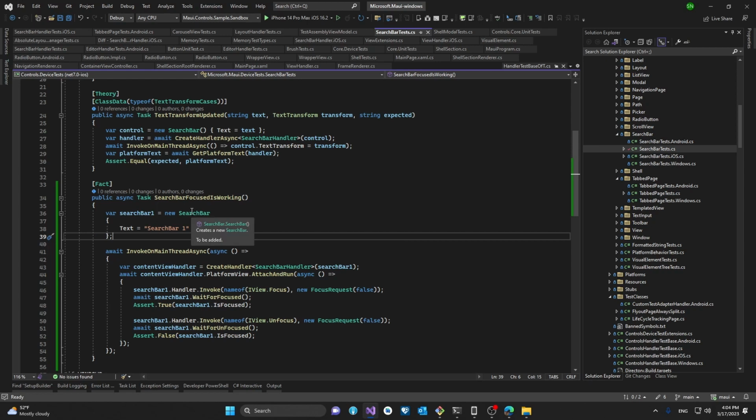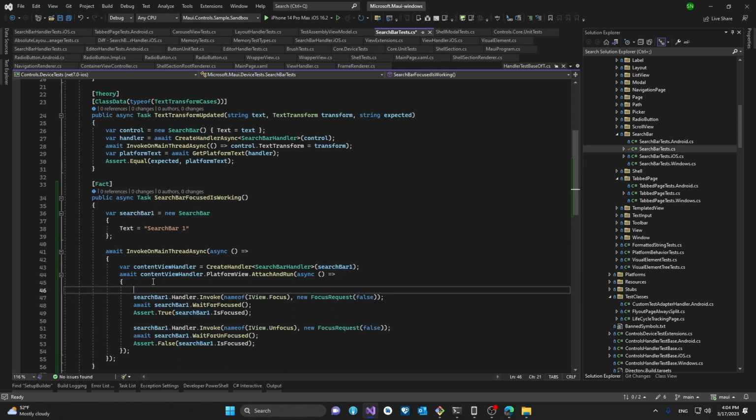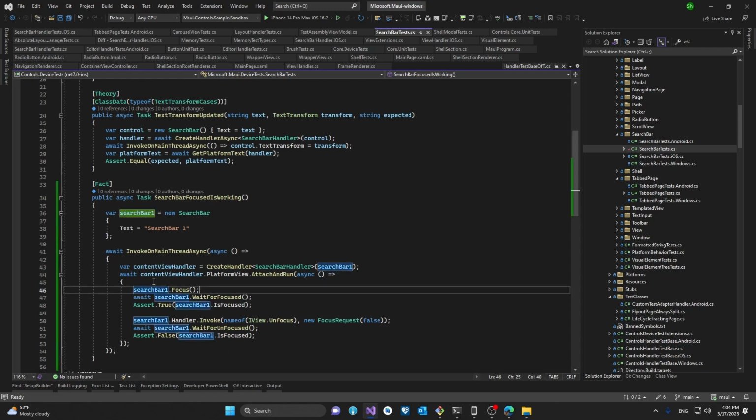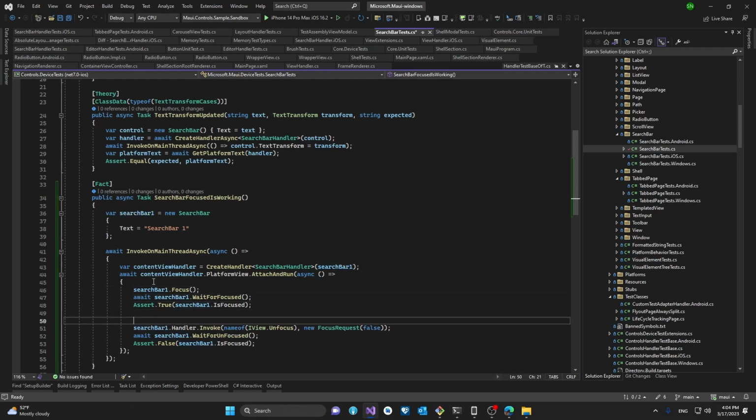But now we're using the XAML control instead of the core control. Because you're using the XAML control, you could even write this test slightly differently, right? Because in the controls layer, we have a focus call. So you could do focus here, and then here you could do search bar 1 unfocus.